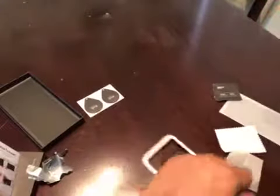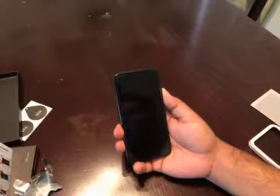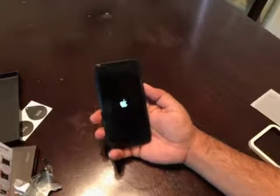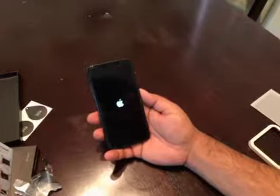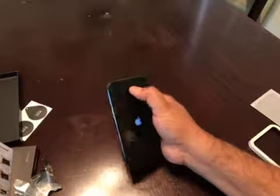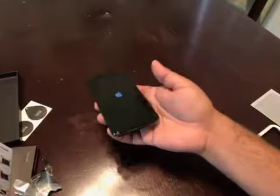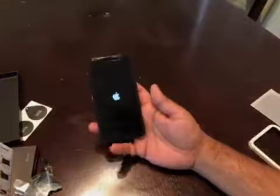So let's get a couple of things out of the way. Okay, there you go, I have the phone. Let me turn it on. Okay, you see the Apple symbol. It's pretty good actually.